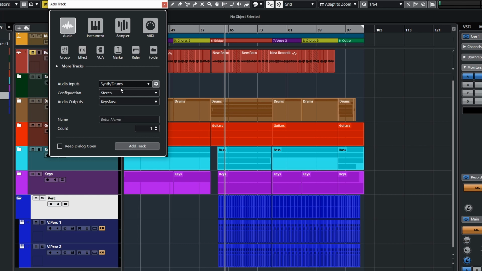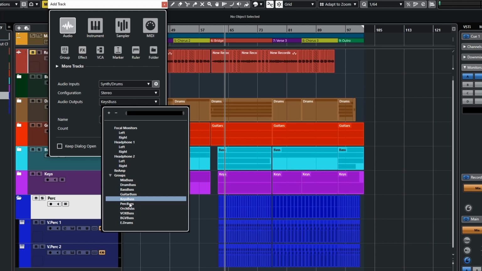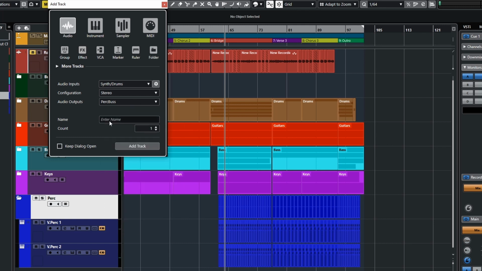I'm actually going to take it off so that it doesn't come up. I'm going to go with stereo for now. We'll see what the files are. Most of the samples you'll find are probably stereo anyway. We want to set it to the percussion bus, and we're going to call it S perc for sample.